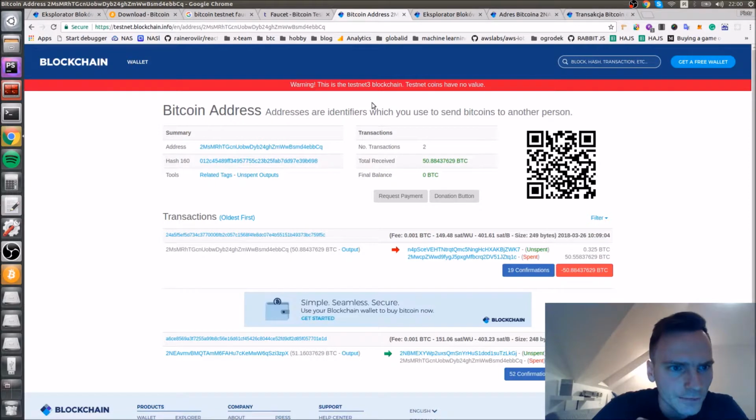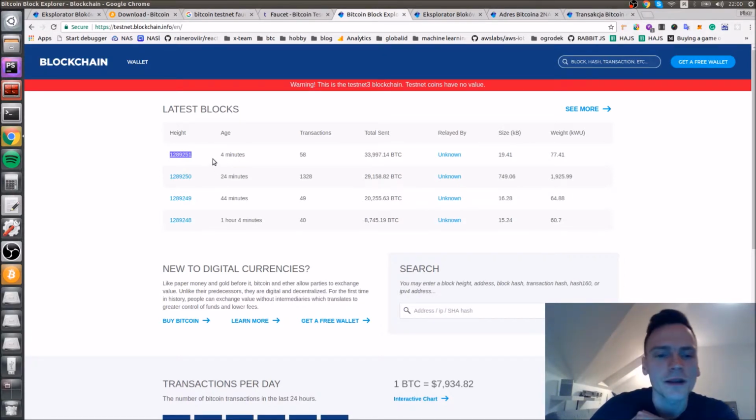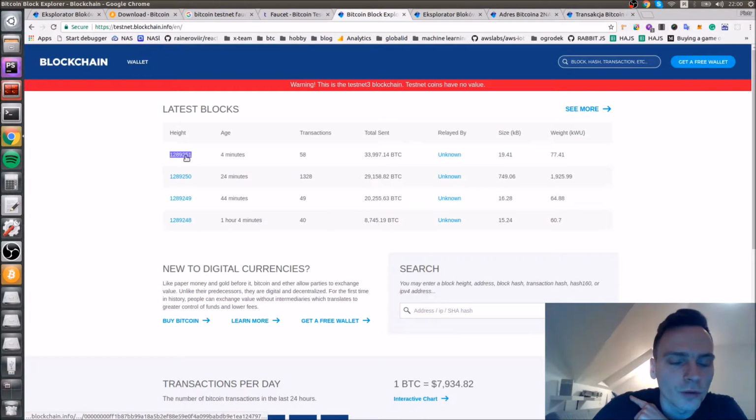A funny thing about the next part is how you can find the actual information about the block. When you click the block number on the website or in the application, you will also be able to see what kind of transactions are included in the block.